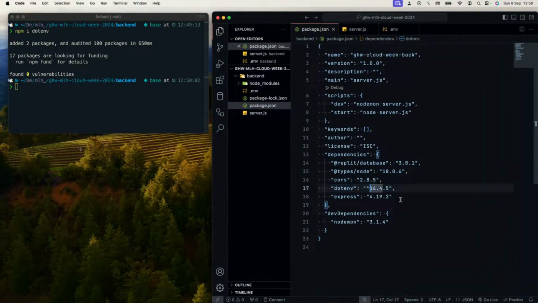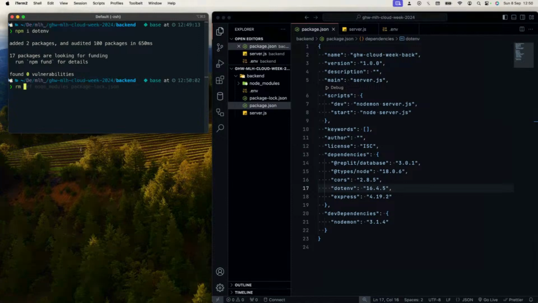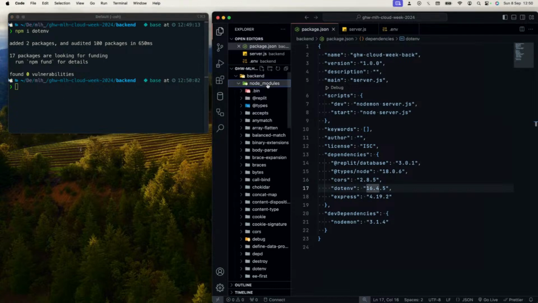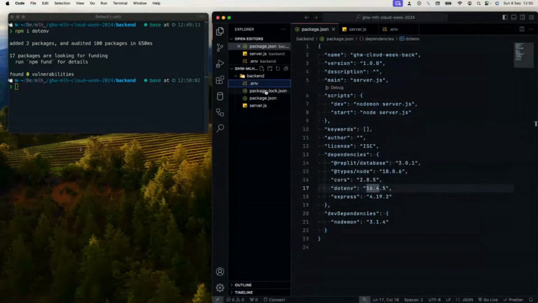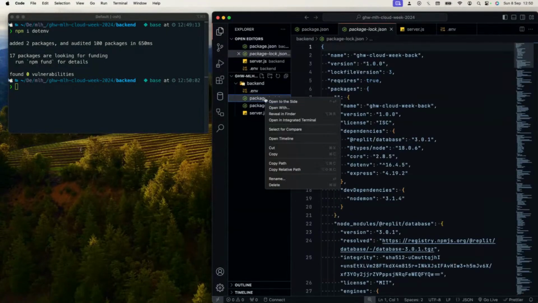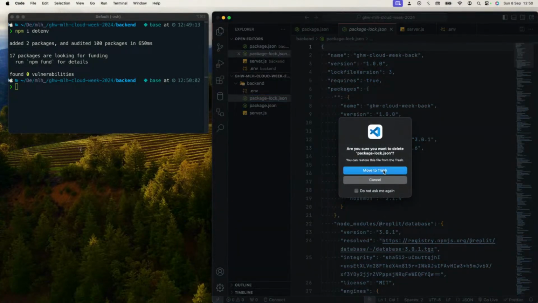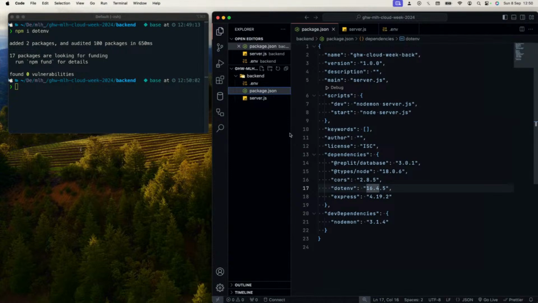The problem is with this thing, which I should have figured out that it will be like that. So I'm going to actually remove my node modules. So rm -rf, or you can just right click and delete your node modules and package lock. So move that to trash. And I have removed the caret from everywhere.